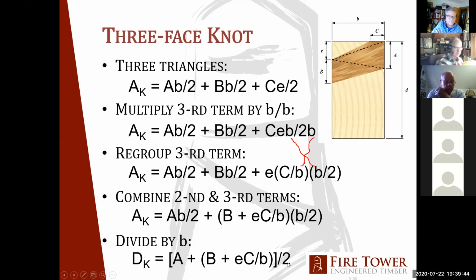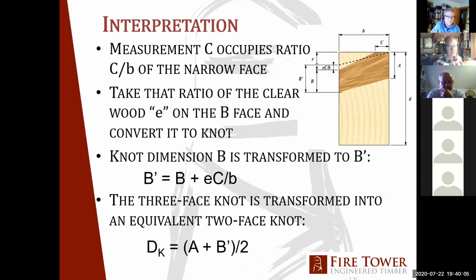So what we've been doing so far is averaging, for a knot that goes through the wide faces, or from one wide face to the other wide face, the knot size. So this is the knot size on one face. This is kind of a knot size on the other face. So here's how we interpret that. And we've got a little graphic to show that.